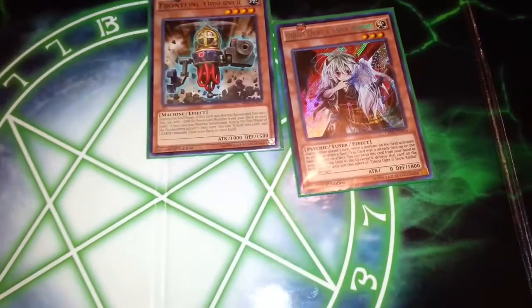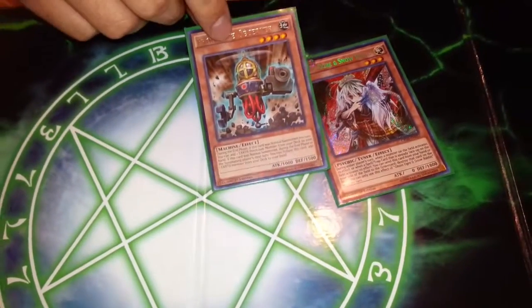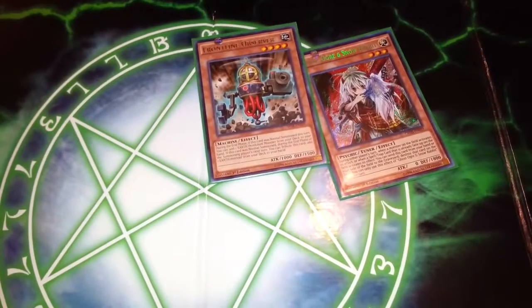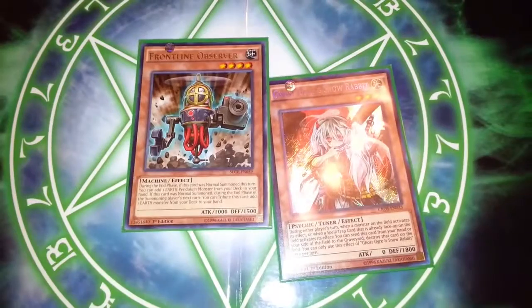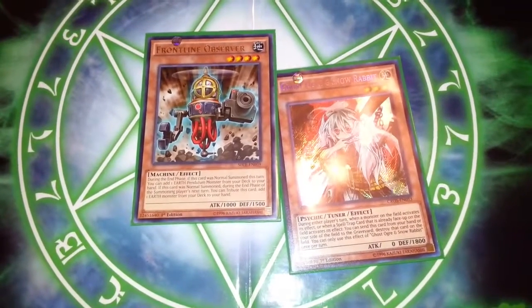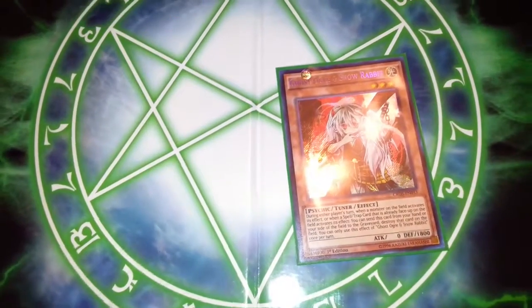Frontline Observer is mainly just an oh shit card. Dead draw if I happen to have it in my hand. At the end of the first end phase, I get to add an Earth Pendulum monster to my hand. And at the end of my second end phase, I can tribute him to add any Earth monster to my hand. Very good. And he looks like a Digimon.